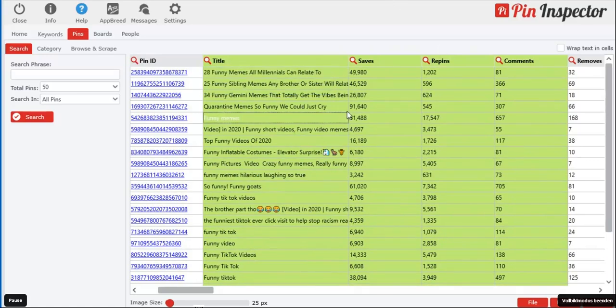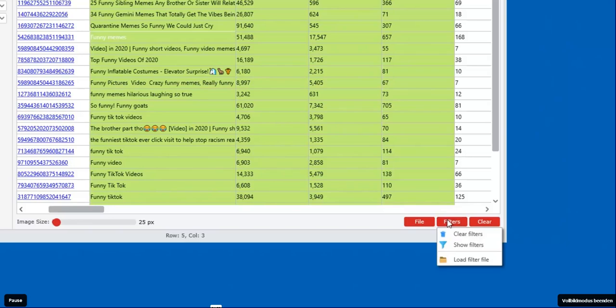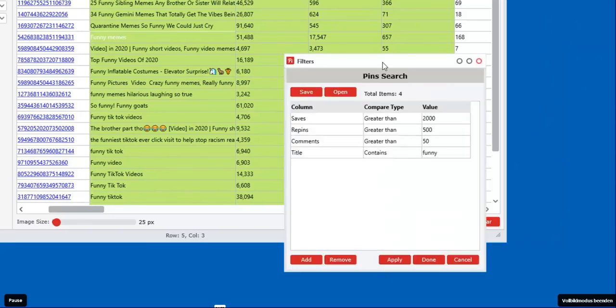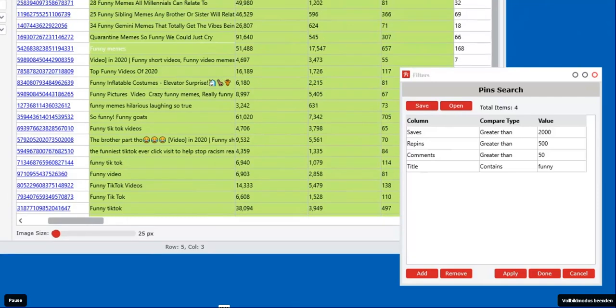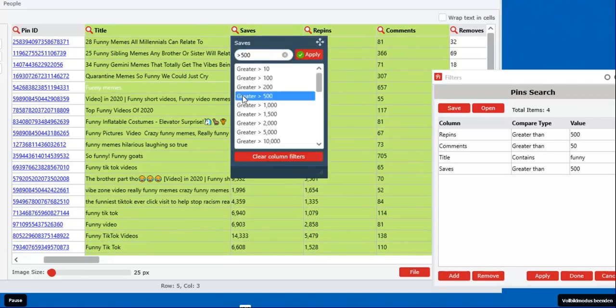Now here's one other cool thing. You have access to custom filters, because these are just quick, real fast filters. You can get to the data you want real fast, but you also have custom filters. Let me show you this little filters button down the bottom. If you click that and go to show filters, there's a window that will keep track of all the filters going on in the grid. You can see we actually filtered these 4 columns, and when you filter a column it goes green. You can see the column name, the type, and the values here. In fact, even if you start doing it here, it will live update over here. It went to 1500, went to 10, went to 200, so that's pretty cool.